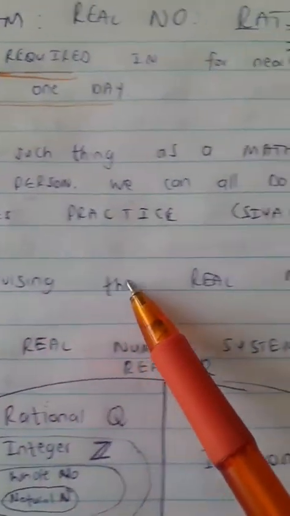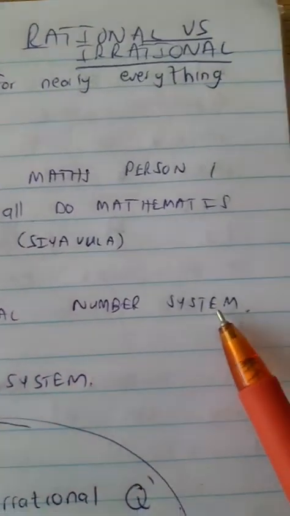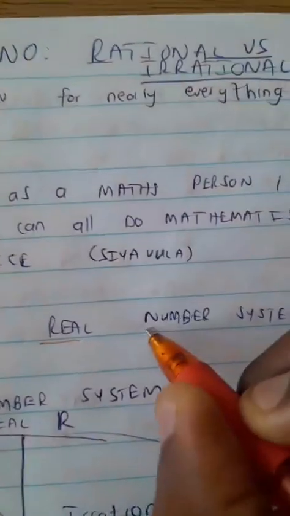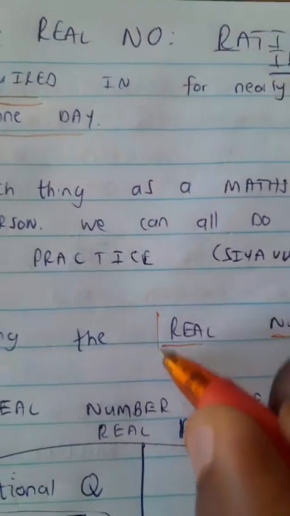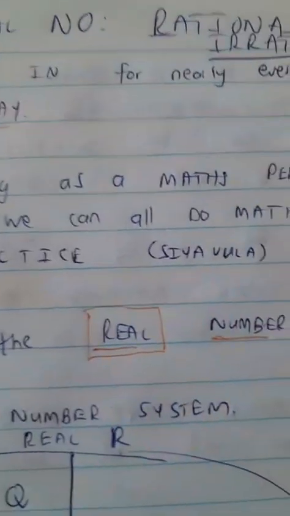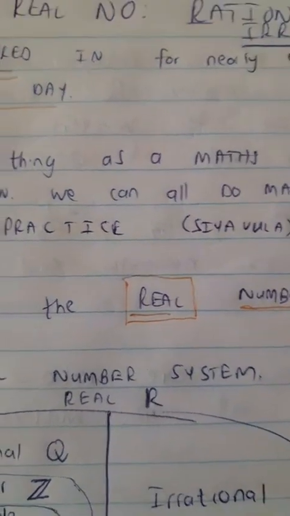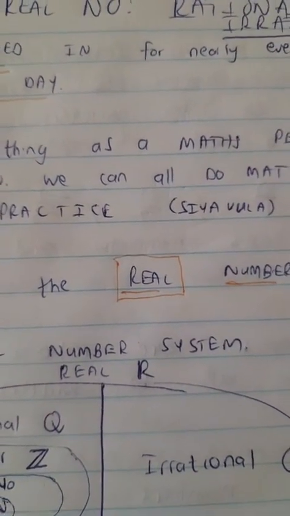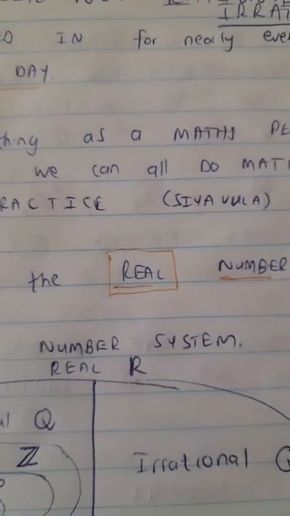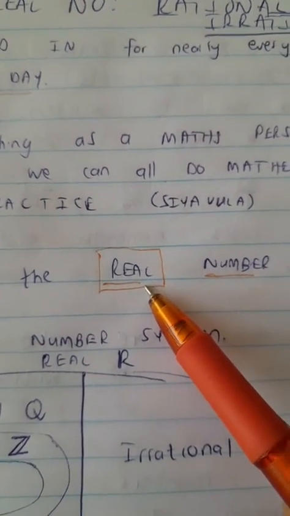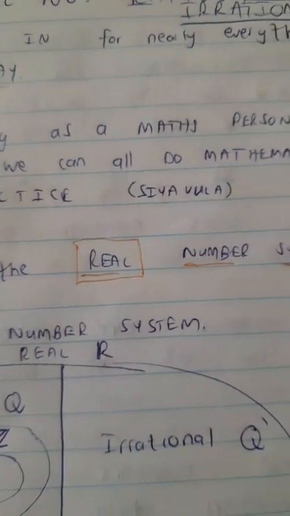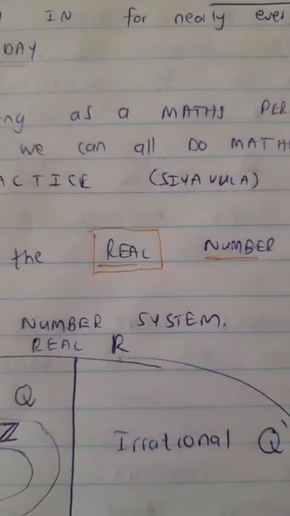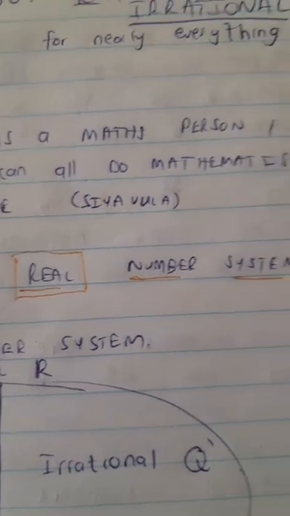So we're going to begin by revising the real number system. Now, what do we mean by the real number system? The word real obviously speaks about something that exists, something that we can actually touch, that's tangible, that's there. So when we talk about the real number system, we are talking about numbers in our number system that exist. We've got a family of numbers, which we can divide into two.